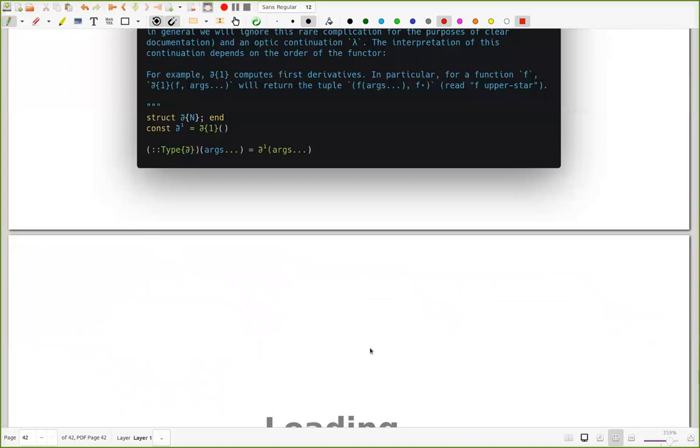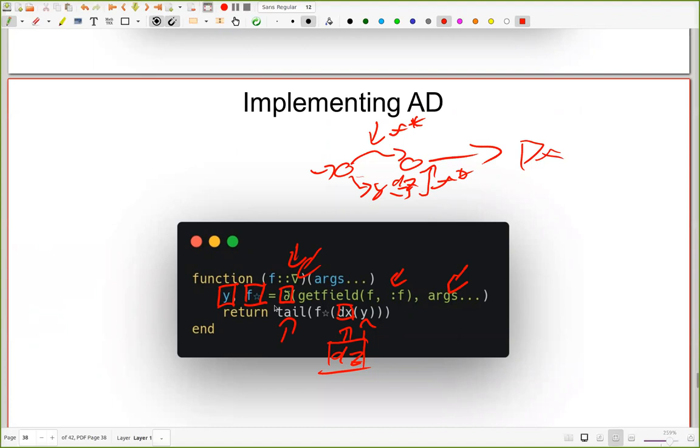If I just scroll down here, I sort of skipped over this tail call that I had in this definition of the gradient. The reason for that is that in Julia, this functor will actually give you pullbacks with respect to all the arguments, including the function. And if you are thinking about non-parameterized functions like sine, obviously the tangent space is just zero dimensional, so it's completely non-interesting. But if you have some parameterized function, you might actually get an interesting cotangent vector with respect to the function.